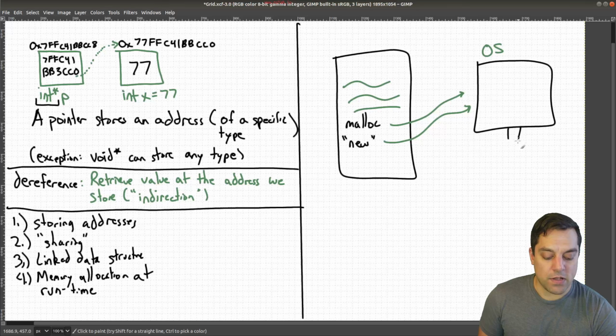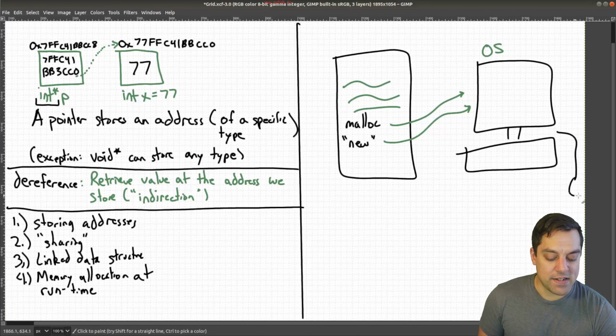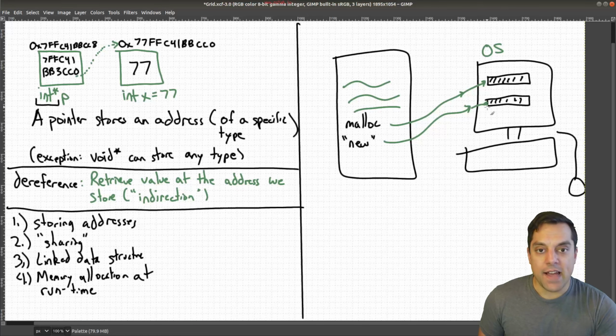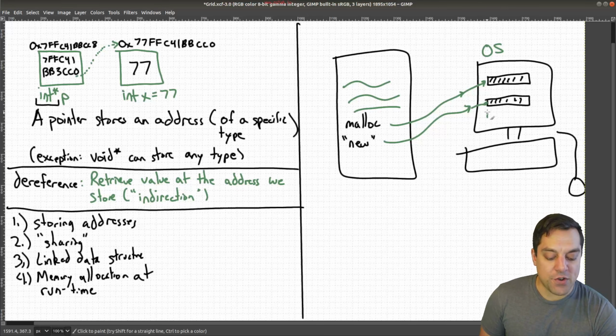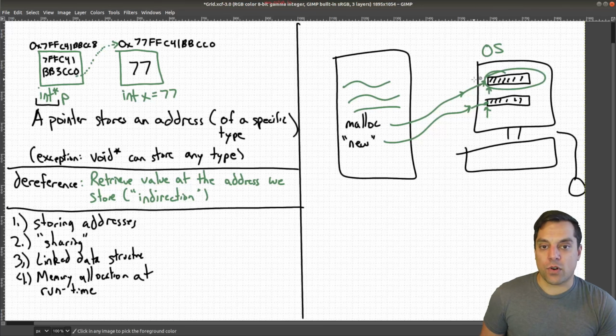So let's draw a little computer with our operating system that's running. Here's our mouse and this is our source code. Basically the operating system is saying, hey, I'll give you this chunk of memory when you call malloc or when you call new. And you're pointing to the first address in each of these chunks of memory, and then however much memory you ask for. So when we're using new or malloc, that's essentially what's happening.